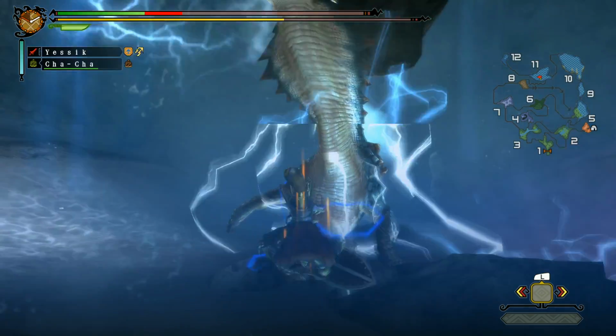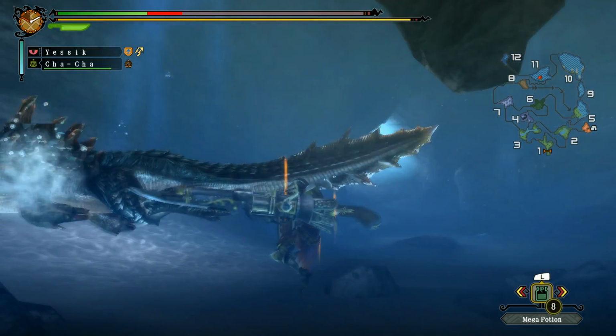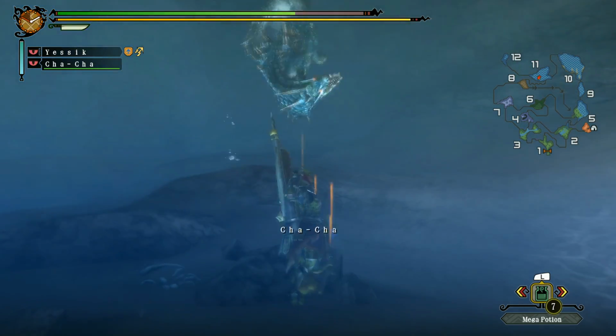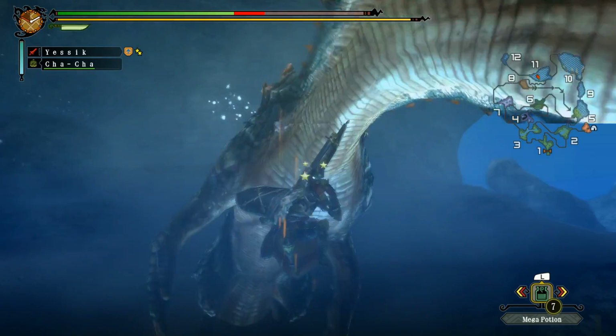No. Oh, I saw that coming. Sorry, that's the second form of that ability. And I'm not sure if it's still doing things. It seems to be after Cha-Cha for now, but I did heal. And fortunately it didn't do a lightning attack. Lightning Blight, all it does is make you weak against other lightning attacks.